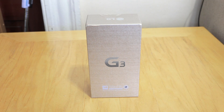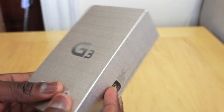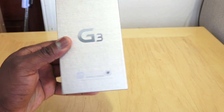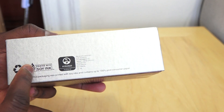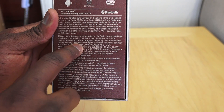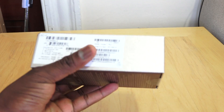The LG G3 retails for $199 with a two-year contract on Sprint, or $0 down and $25 a month. Now the packaging here has this metallic gold look. It's cool that LG now has its own standard packaging — at least with Sprint. There's almost no Sprint signage on here. It says Global Mobile Awards 2014 G3 GSM. At the back, you can see there's nothing that says Sprint until you see 'operates within Sprint's licensed frequency.' It's very minimalistic, with basically the device manufacturer's information all over the place.